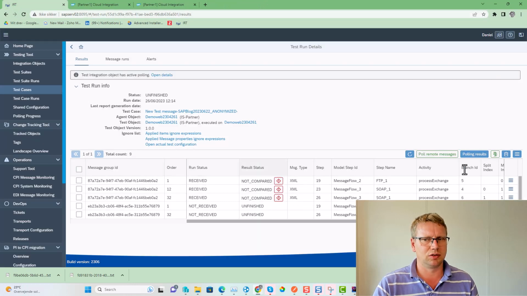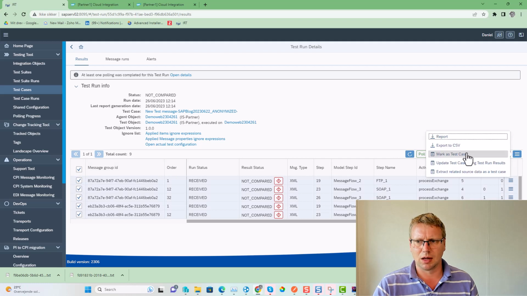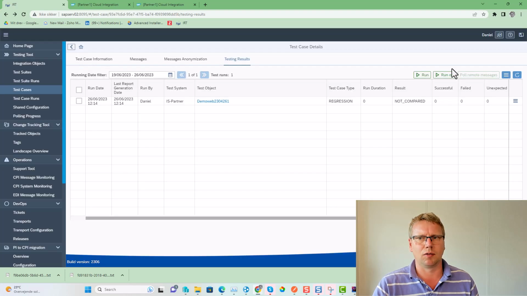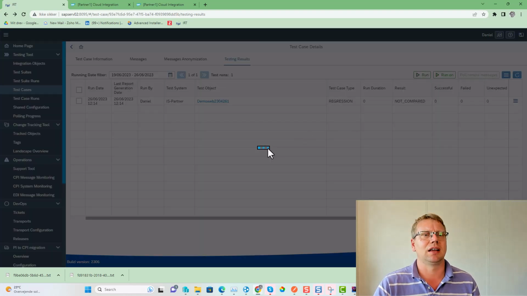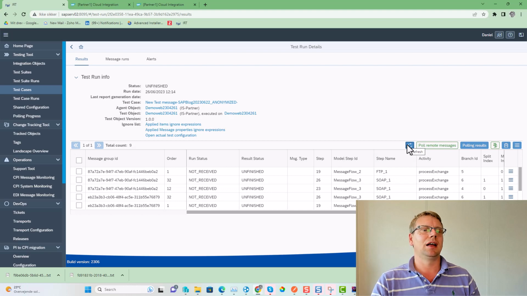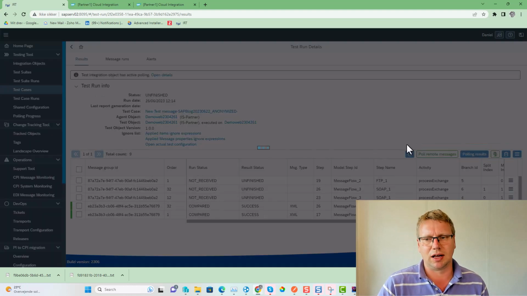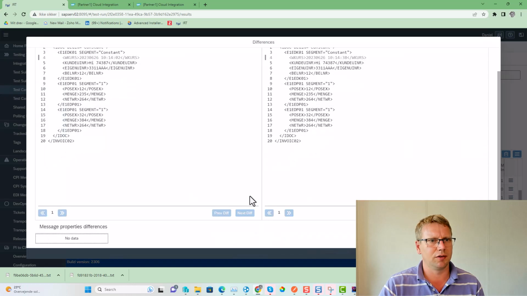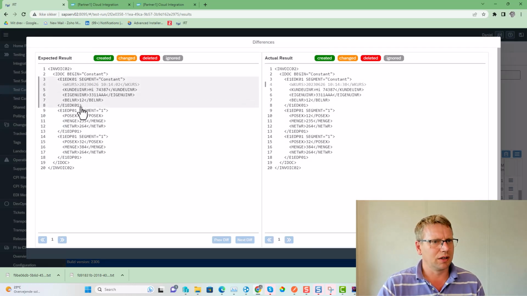So to do this, we simply just have to create it as a new test case, update and drop all messages for this. And now if we go back and run it again, we have an expected test message that will then perform differently than our original data that we already have. So let's see here, we can look at one of these. I think actually all of the documents are identical. So if we look at this diff here, we can see now that this number is different on both sides, both the expected and input document.